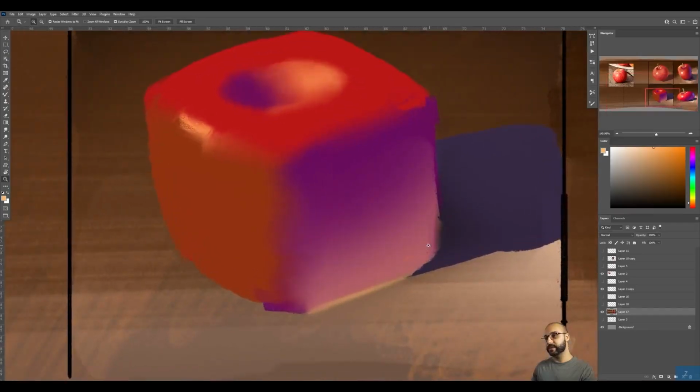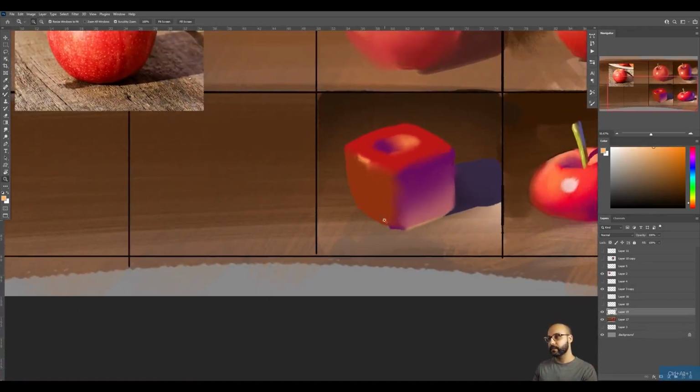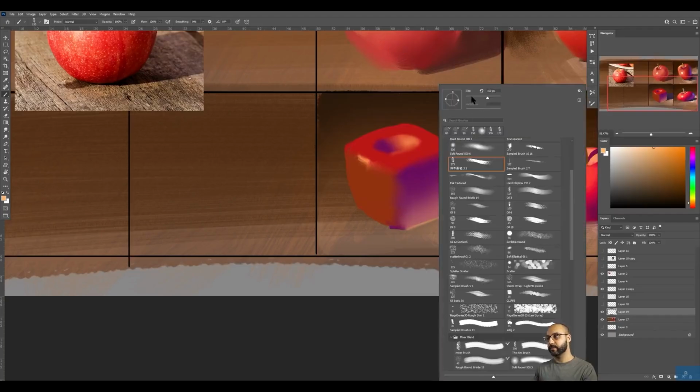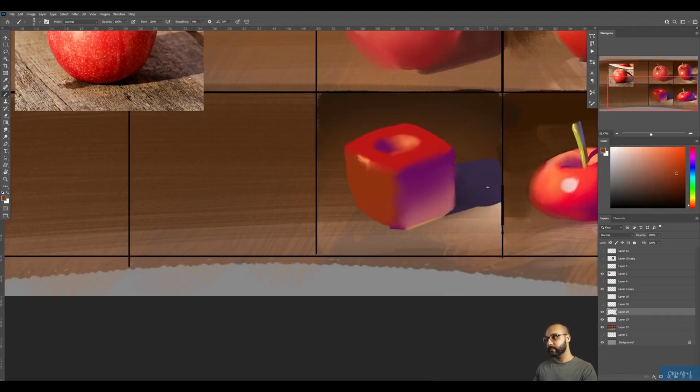Now, since we introduced that bounce light, we don't want to make this blurred. However, we are going to blur it where things are pretty close in value over here. Well, let's bring back that contact shadow over here, and erase out.